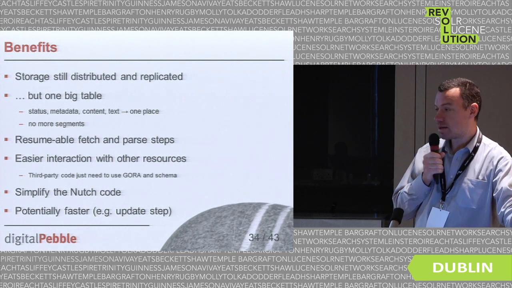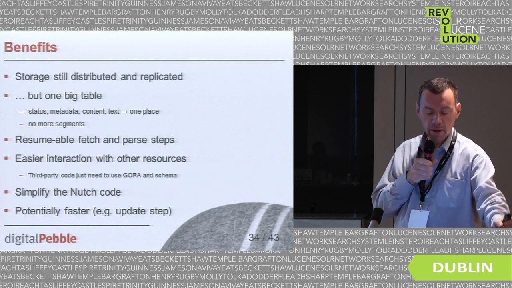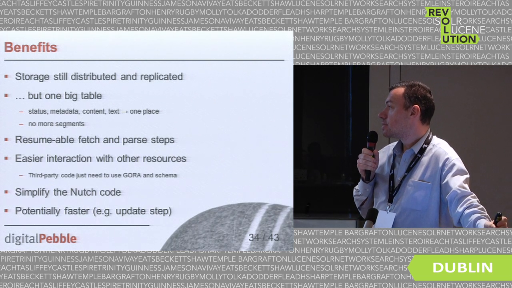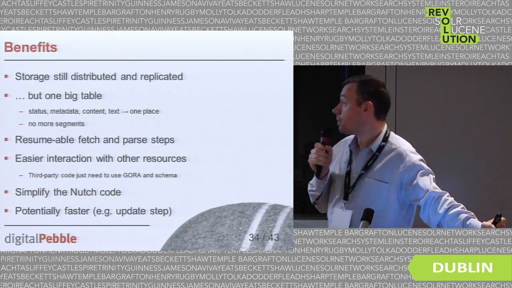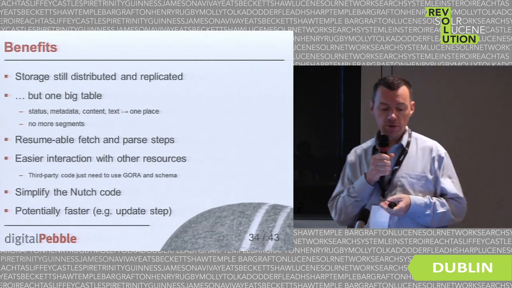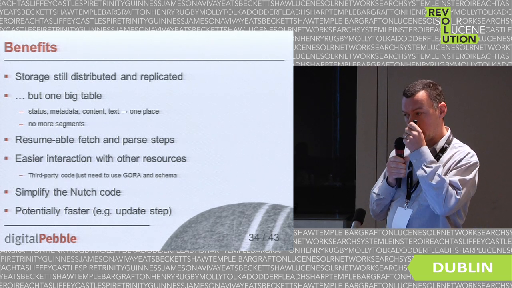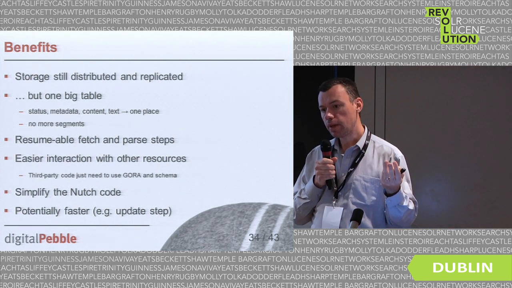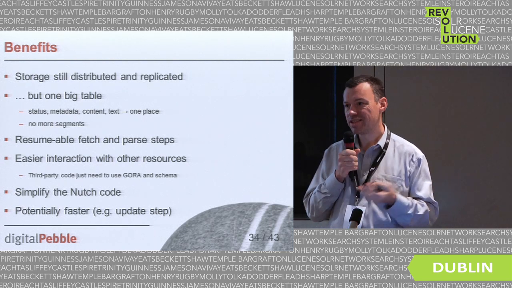So as the CrawlDB gets larger, this step takes longer and longer, and on large crawls that's a bit of an issue because you end up spending more time updating than you are fetching and parsing. So it's a bit of a pain. Well, there are ways around that, but Nutch 2 could be faster because we're not bound to these Hadoop data structures and just to the batch things. We could update information in the table on a more atomic level, so to speak.